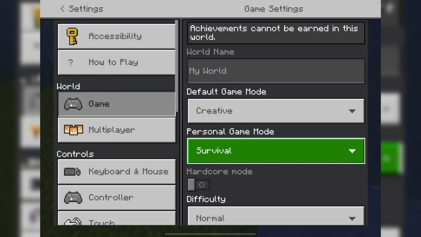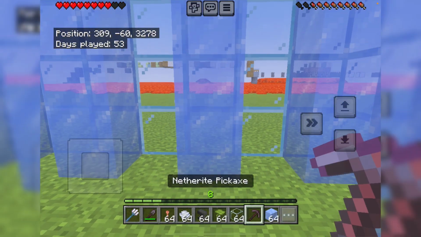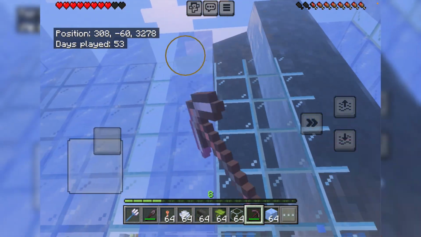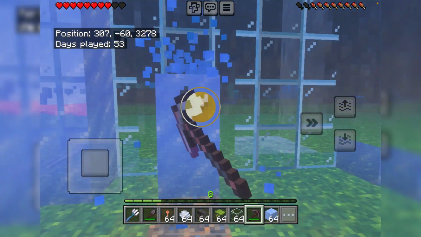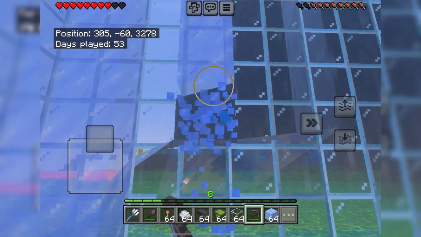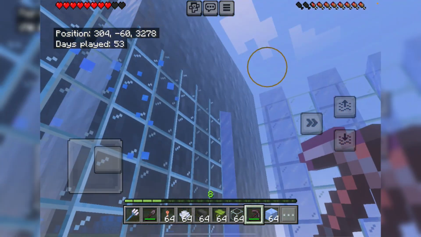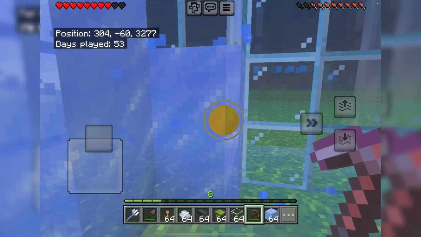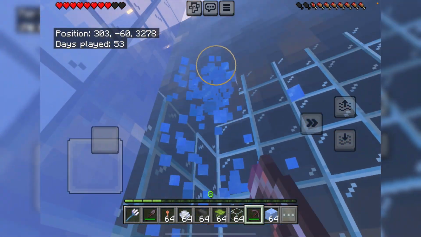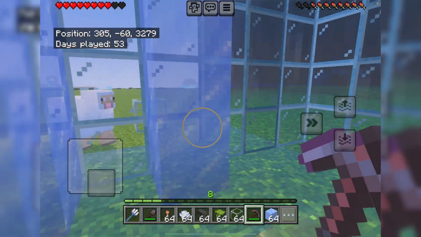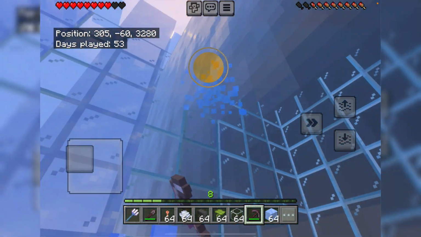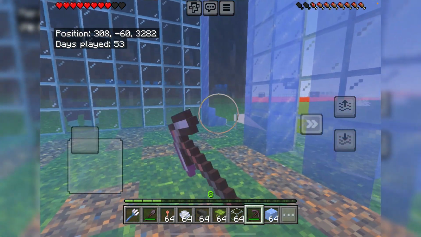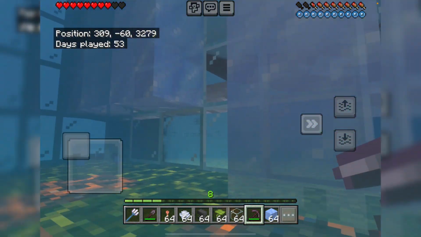With it, if you're in creative, go to survival, and then mine the ice that was there, and literally mine every single piece of ice. You have to make sure you don't miss one single bit. And with this pattern, you can manage to make your aquarium come to life.